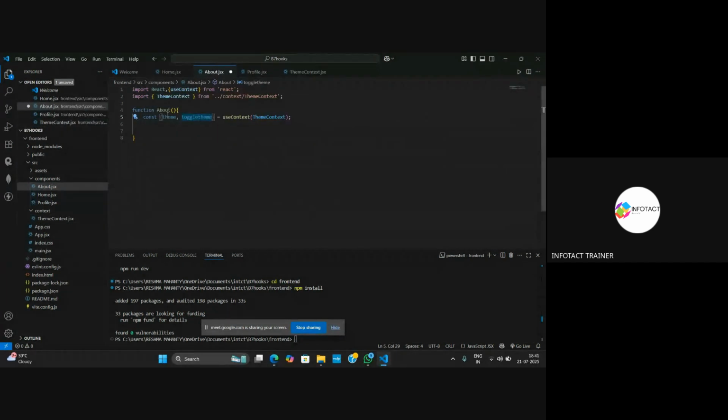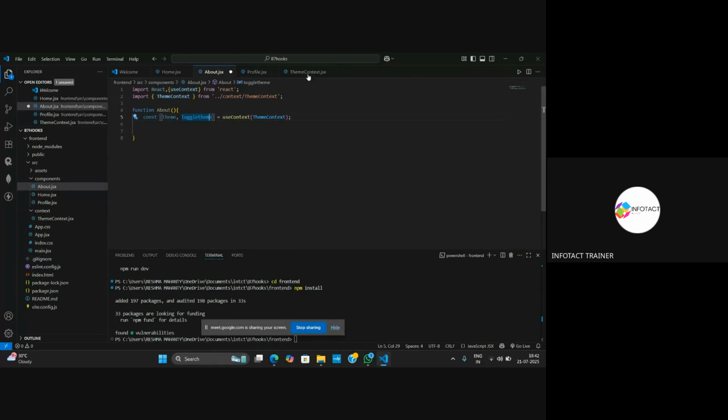This means these two variables belong to this particular file. In the about.jsx, I have written theme and toggleTheme once again. But these are the variables of about.jsx, inside which I will store the theme and toggleTheme props. I will store the theme of themeContext.jsx inside the theme variable of the about.jsx.